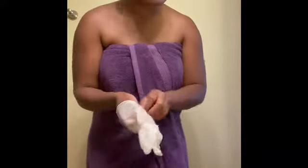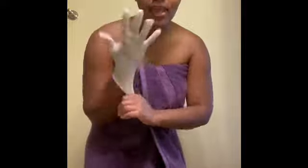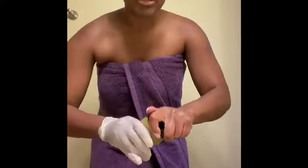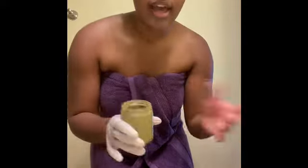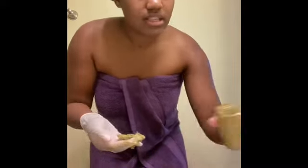I didn't have any makeup on today yet because I haven't gone anywhere, but I'm about to put some on, so I need to make sure my skin is in tip-top condition. As you can see, I just grabbed a glove — you're probably wondering what it's for. I use it to apply the mask because I really hate getting mask underneath my nails, and also you have different types of natural bacteria on your hands that I don't want inside the jar. So each time I apply my face mask I use a glove, which also makes cleanup easy — I just toss the glove — and it keeps the jar clean.